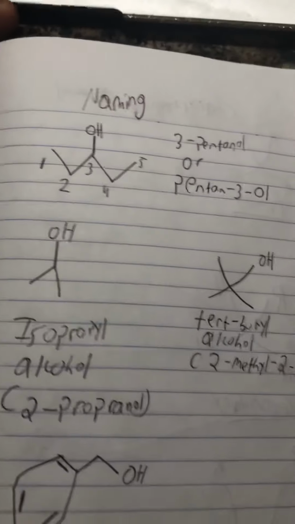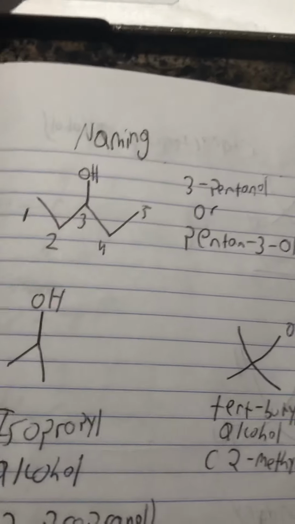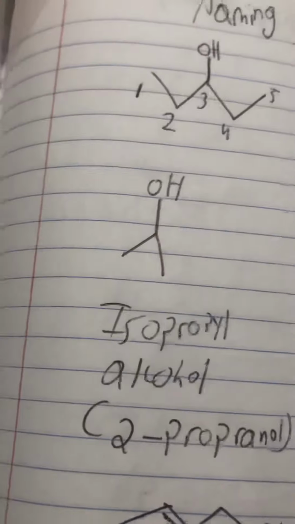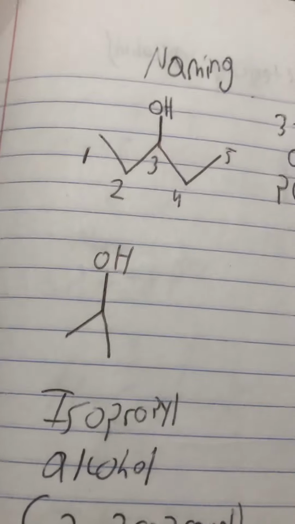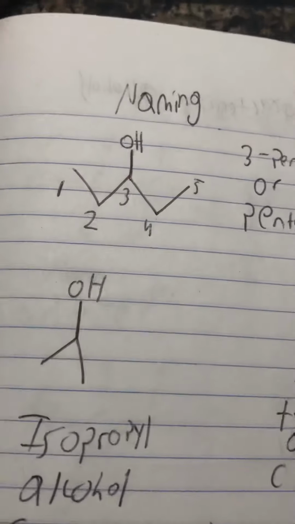All right, so now we're going to start naming the alcohols. Here are some examples I drew over here to save time. If you have a 5-carbon alcohol, like any other compound, what you're going to do is count the longest chain number. You're going to give alcohol the lowest priority. So this guy right here is going to be called 3-pentanol, and the 3 just indicates the position of the alcohol, so to speak. For the second drawing, this one is going to be 2-propanol, or isopropyl alcohol, which I mentioned earlier, and that's a 3-carbon long chain with the alcohol being in the second position.